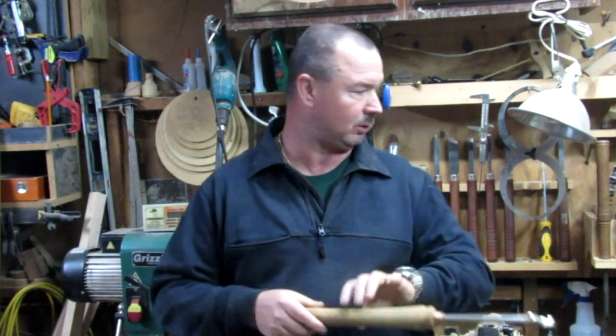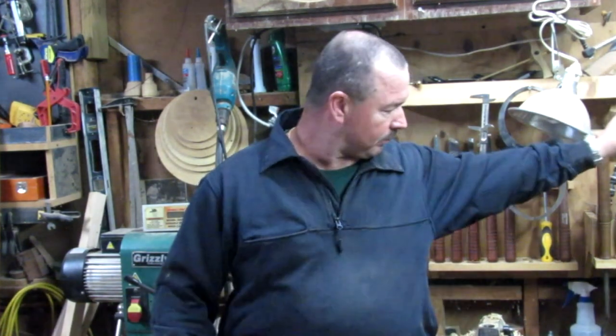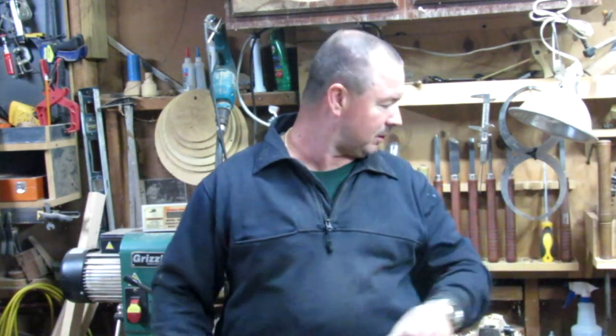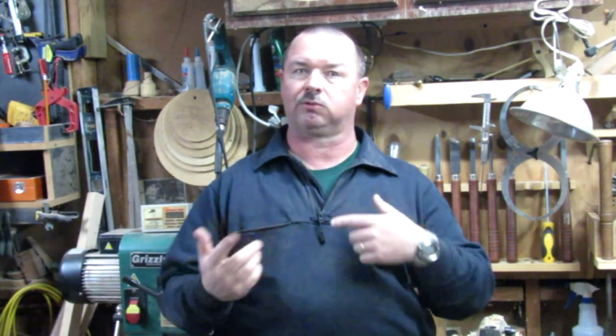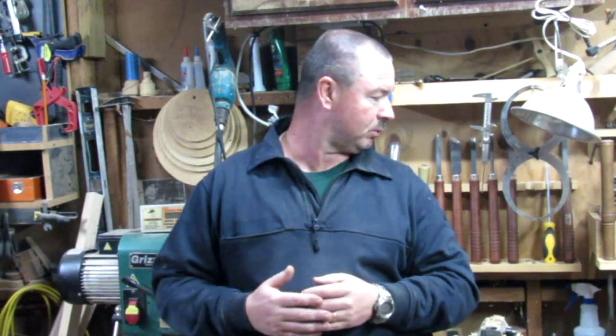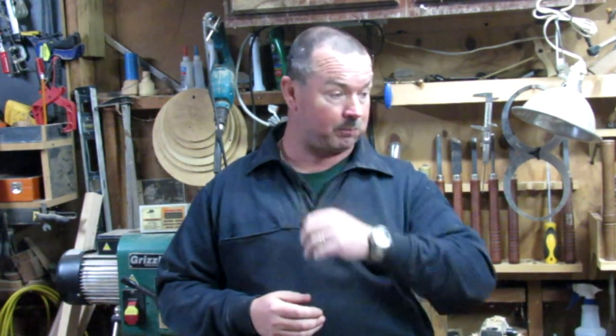It may be a fail — I don't know. It's an awfully big hook from what I understand, so we'll just have to see how it works. I didn't know how big a hook I needed to make, but I made that hook from an old Craftsman saw blade. I'm really anxious to try it out. If it works good and I get good feedback on it, I may do a video on how I made that.